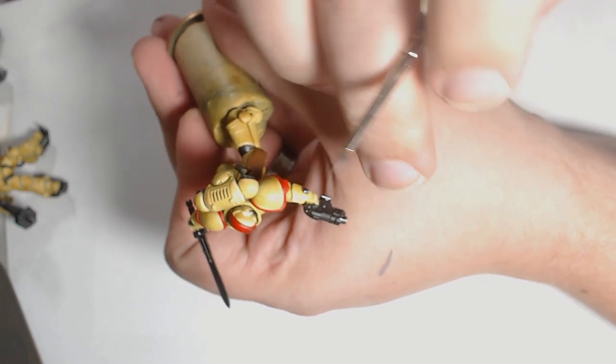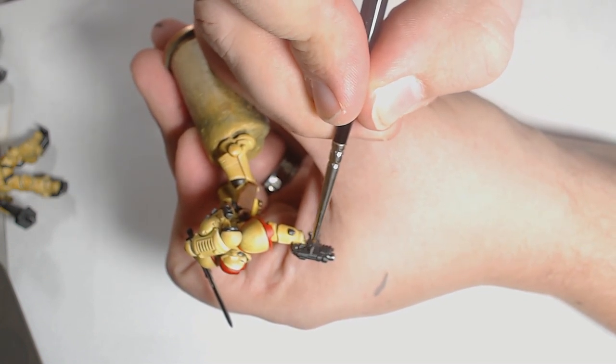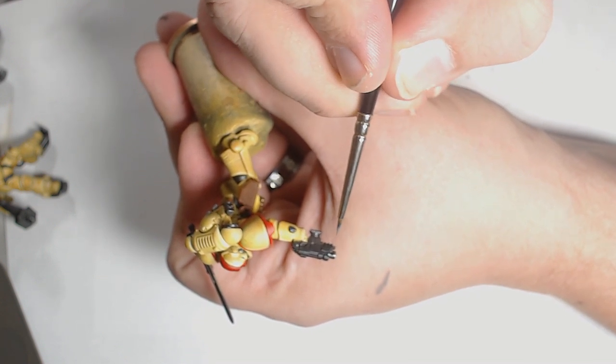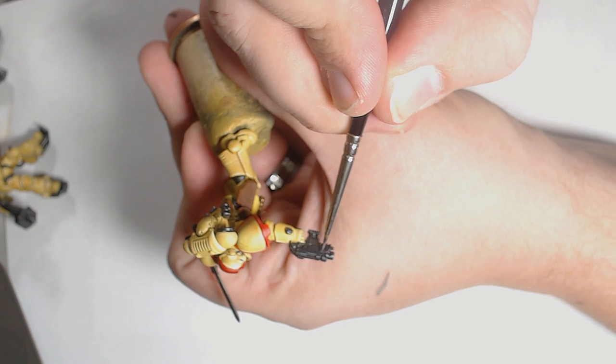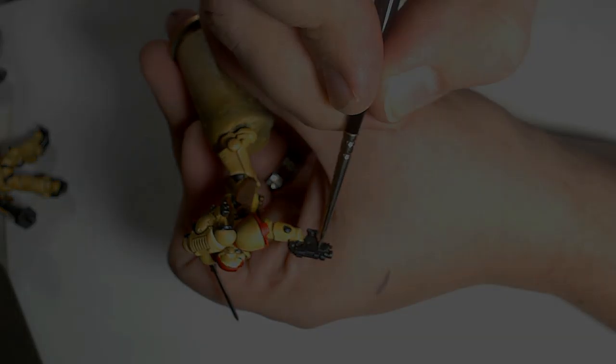You can always just either rub it off with your finger or come back with a darker colour just to tidy it up again. Something I have to do frequently. Just come back with the original colours or the darker shade, whatever you need to use, and just go back and even out those highlights a little bit.